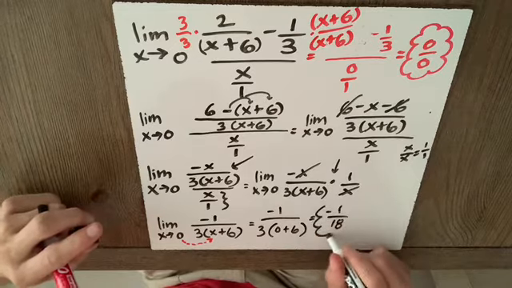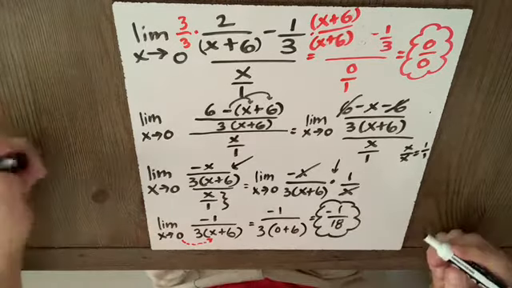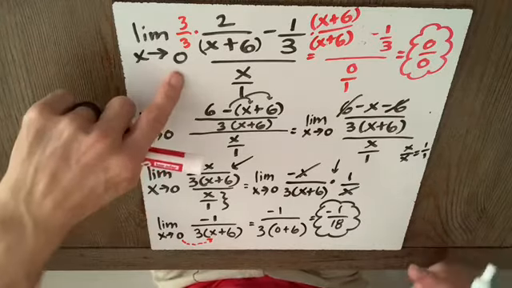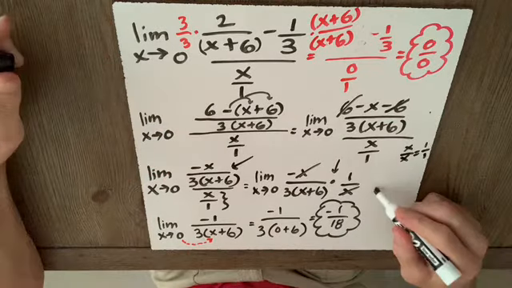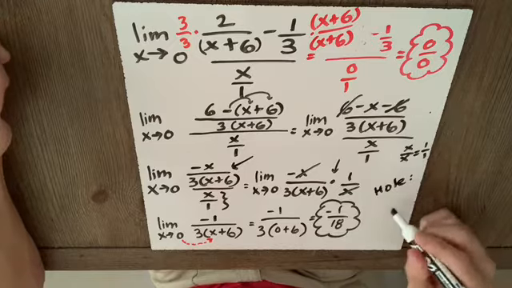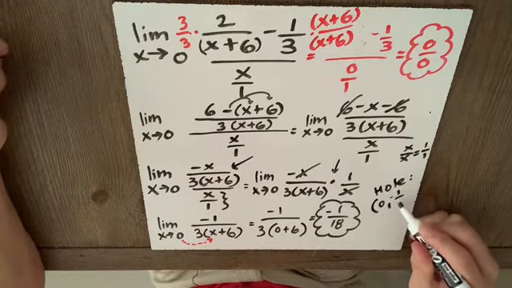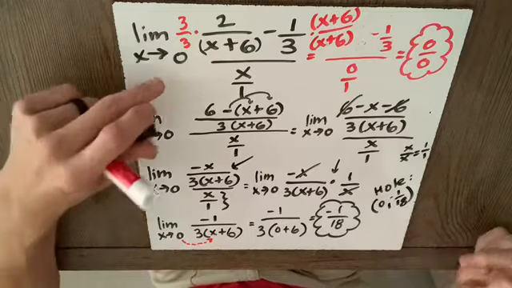That is the limit. That is the trend in y. And we have a hole. Well, x is approaching 0, and this is where the y is heading. So bonus. This is not the answer, it's just a bonus. 0, -1 over 18 is the hole. We were trying to take a limit at the hole.